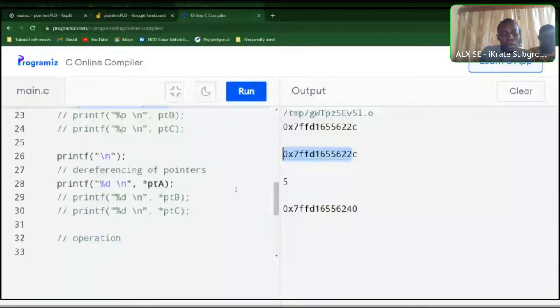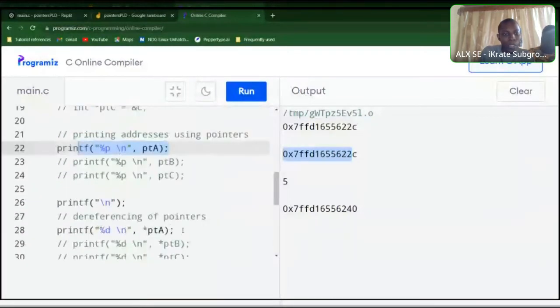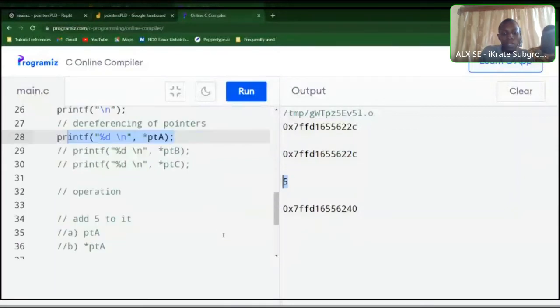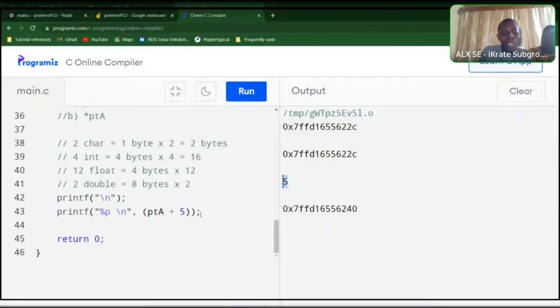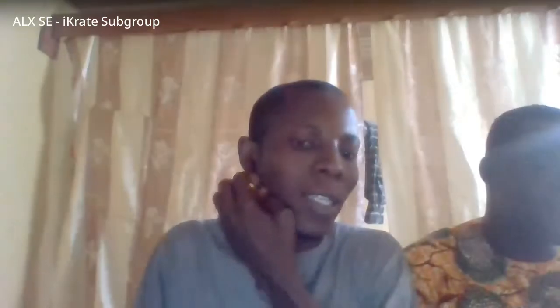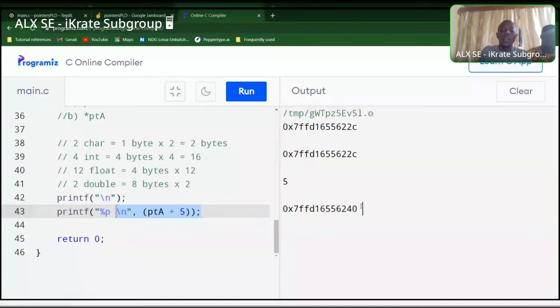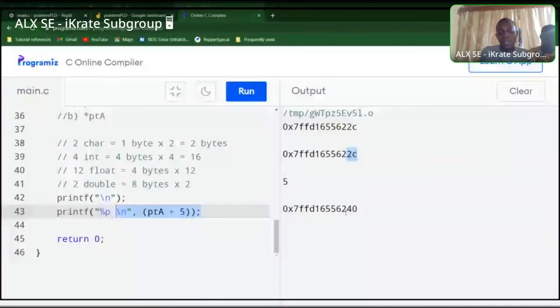Then this 5, I think, okay, we printed out the value that A was containing, and that is what is giving us this 5. Then finally, we added 5 to A. So this is the plus 5 that you are seeing. And we said the plus 5 is actually plus 20. So this expression here, plus 20, is what is giving us this.